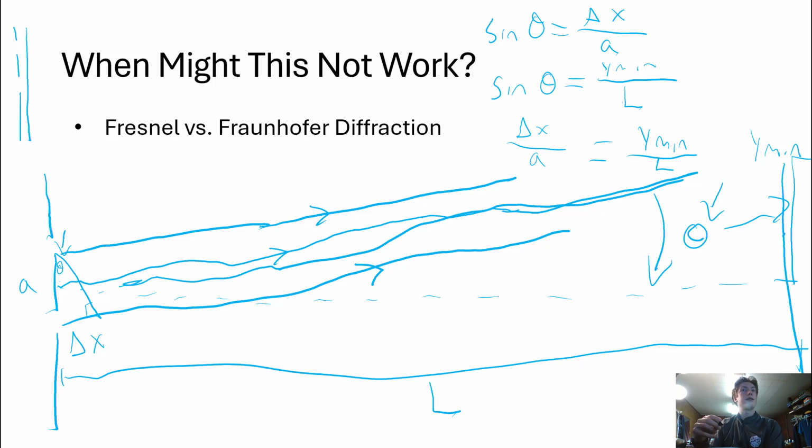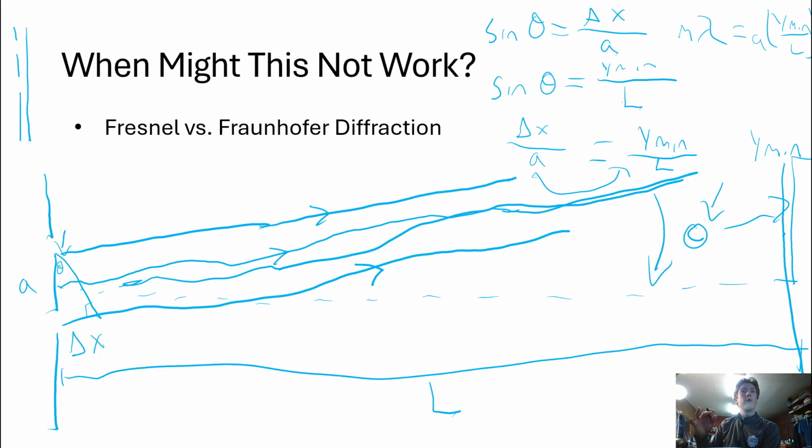You might be like, hold on a second, that doesn't look like the equation we used earlier. And you'd be right. Change in x is actually equal to m times lambda, because to find the bright spot, it needs to be a factor of lambda to have that constructive interference, because it's a cyclical motion, so to say. So we can multiply both sides by a, and we get m lambda equals a times y min over L. And that's more like it. That's the formula we had before.